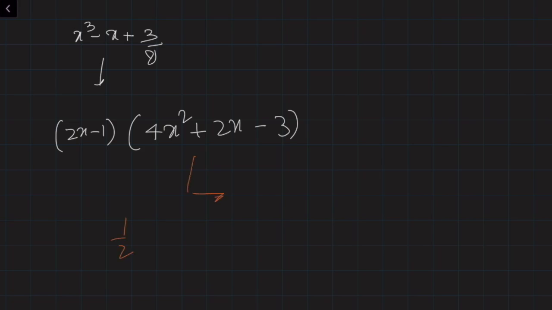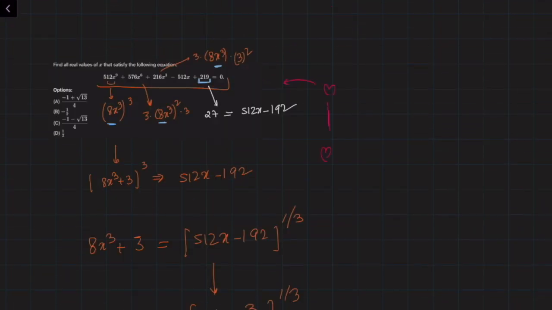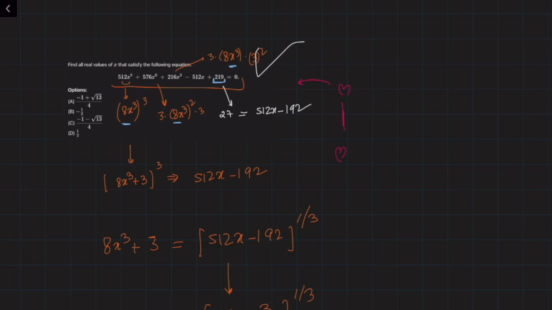So yeah, the first root is 1 by 2, we calculated it initially. Another root is going to be minus 1 plus root 13 divided by 4, and the other root will be minus 1 minus root 13 divided by 4, and these are the three roots of this cubic. That's how it was supposed to be solved using the concept of inverse function intersecting each other at y equals x. And the first part of the question was doing the reduction, the manipulation part, forming the cubes actually. So yeah, these kinds of questions are rare, and sometimes JEE Advanced tends to ask questions from properties that are rarely used. So make sure not to forget this one.